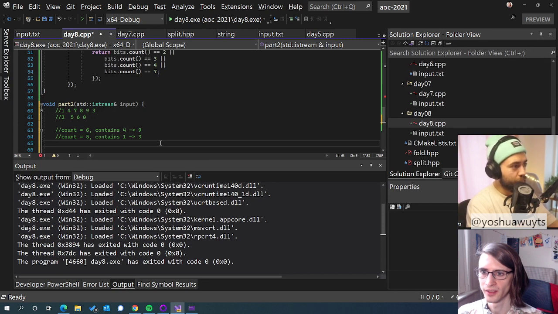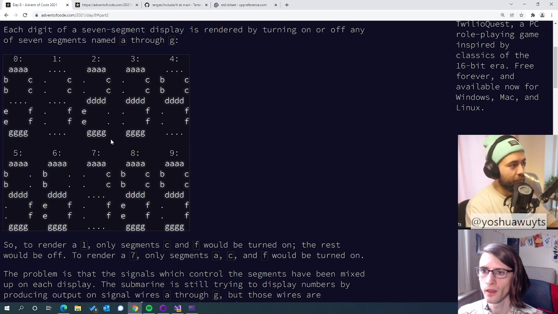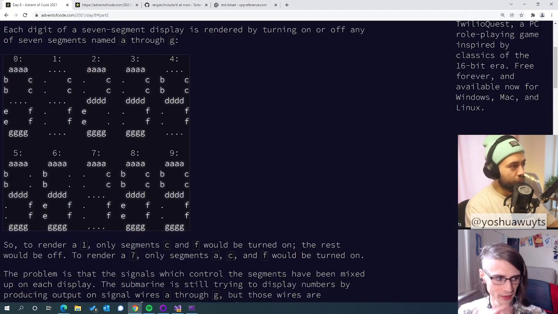So after doing that, count equals 6 and contains 1 implies 0. Yes. From there, count equals 6 implies 6 because it's the only one left.